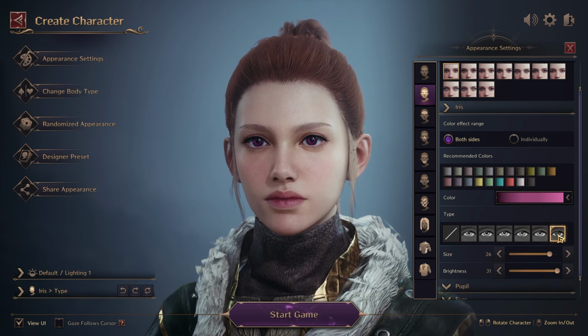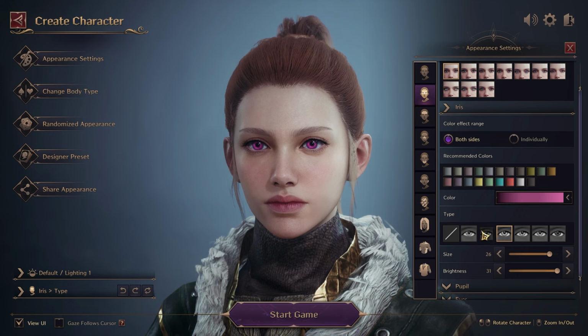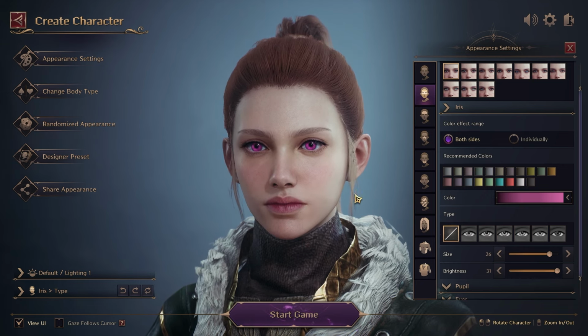It's a little bit more subtle than that, but it still looks nice. It's basically this pattern on the iris that you can change. They look good. They look good. Or you can just take a normal, regular one.